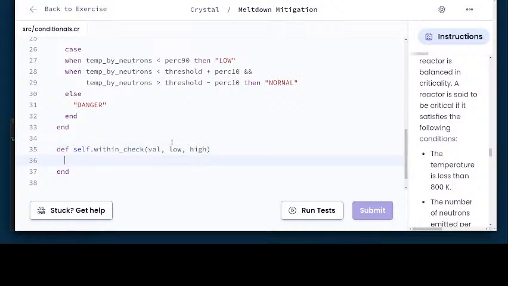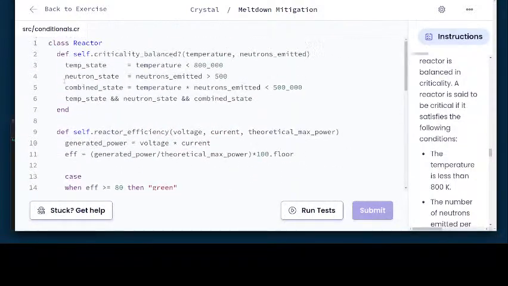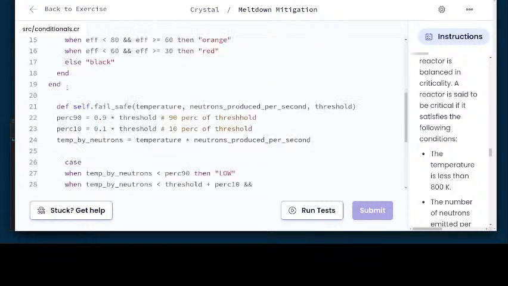There's a lot of built-in functions in languages, within range, things like that. Crystal probably has a within. I'm going to add a question mark, because this is within a class. The class is reactor, nuclear reactor.